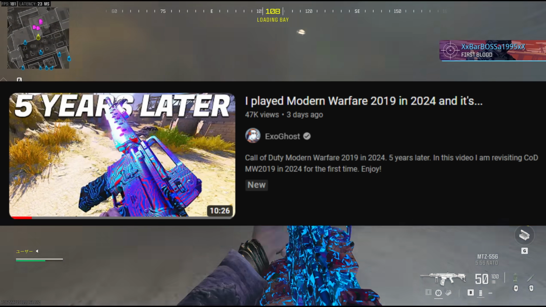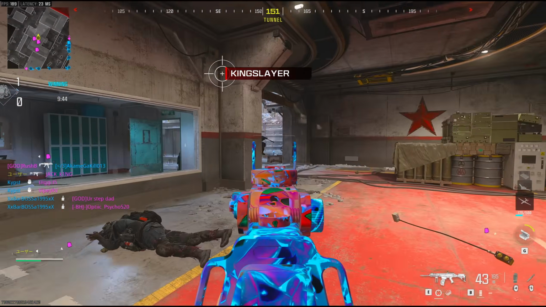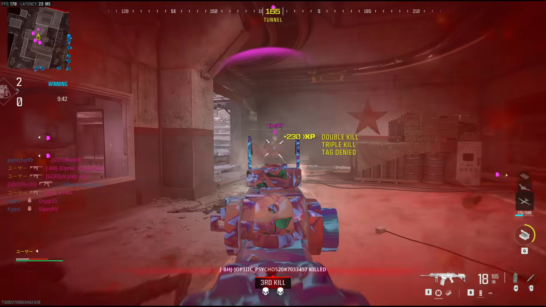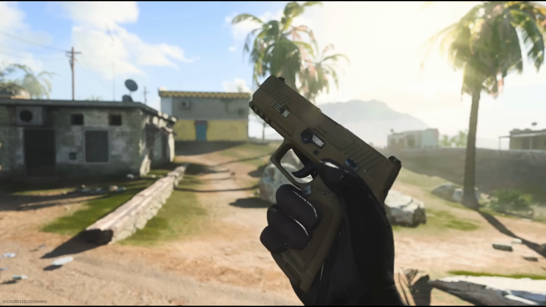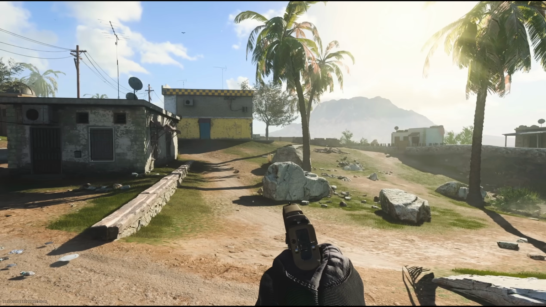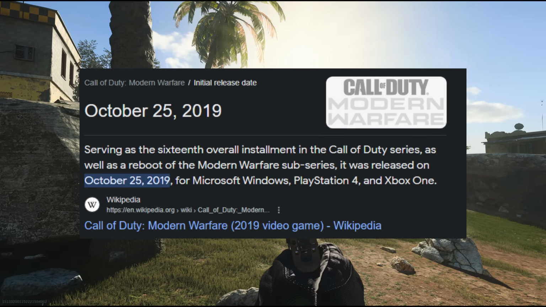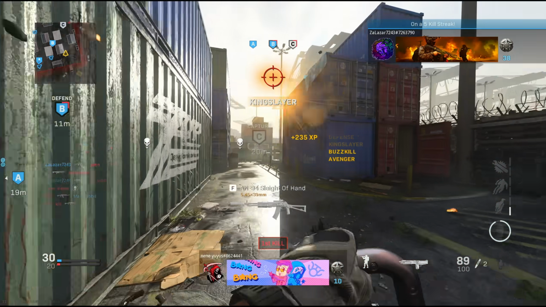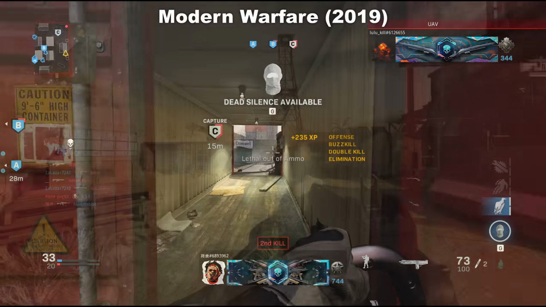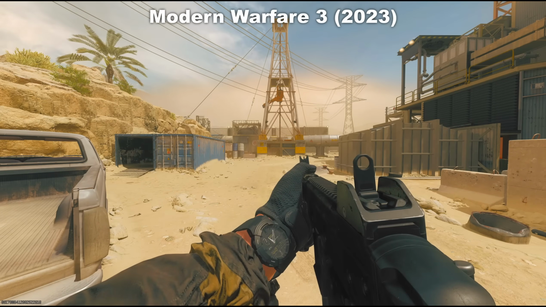Thank you for the support on that video. It actually did really well, surprisingly. But when I played that game, I couldn't help but wonder, you know? I sat down, I carefully looked at the game with my eyeballs, and I thought to myself, what happened with the graphics? This game released in November 2019, over 4 years ago, and somehow every COD afterwards has downgraded in graphics. Even the recent Modern Warfare 3 is a noticeable downgrade in graphics.